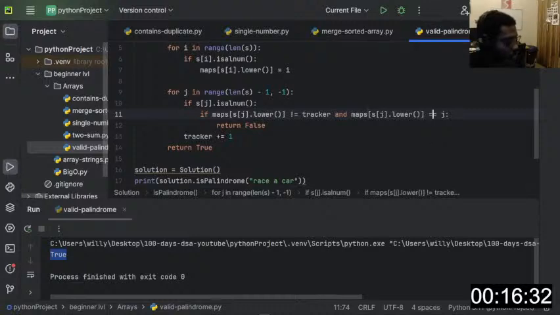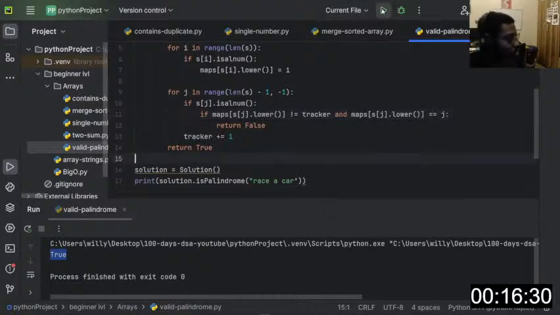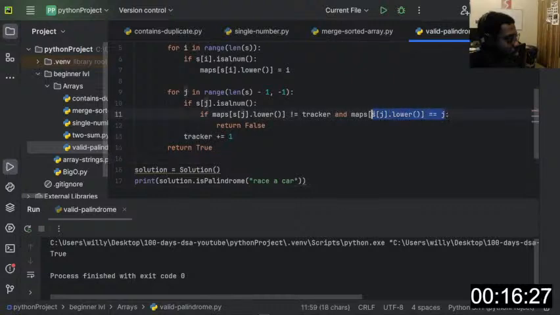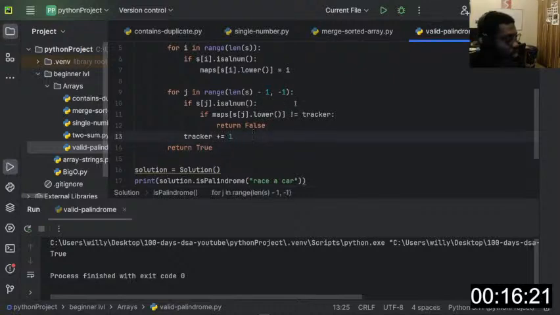So if it's equal to J, then this will always return true still. This is not true. I know what is happening. I know where the issue is.